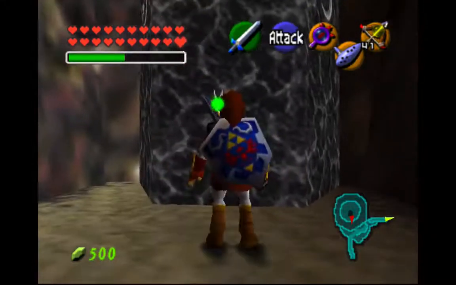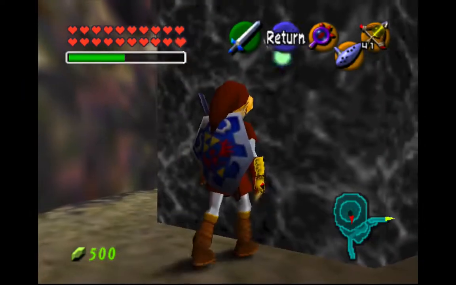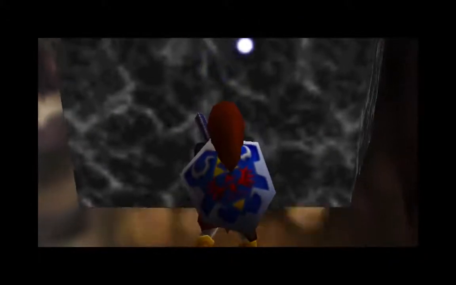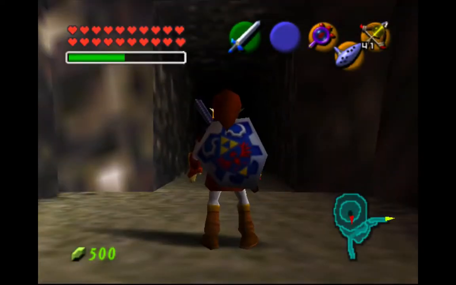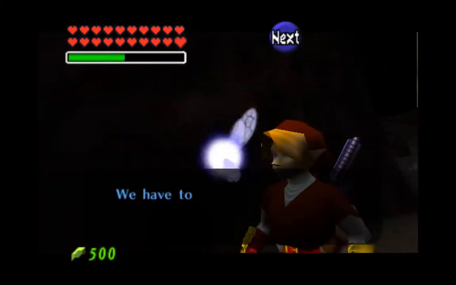Now, can I check it? Yeah, we don't know what to do. But now that I have the golden gauntlets... Link can now throw stones that are like 10 times his size, because he has the golden gauntlets. He's a freaking badass.